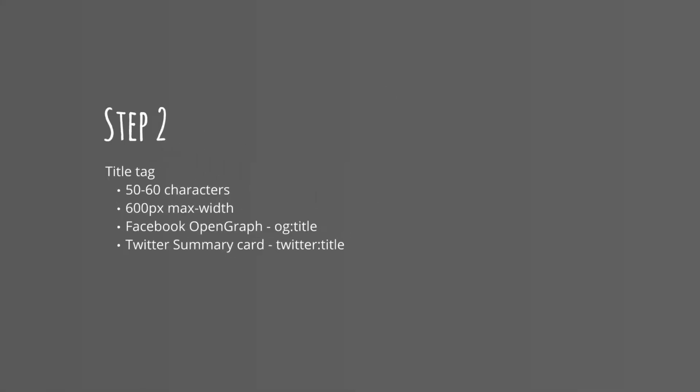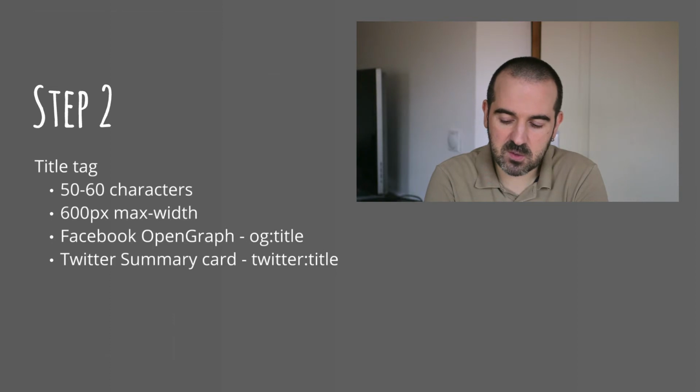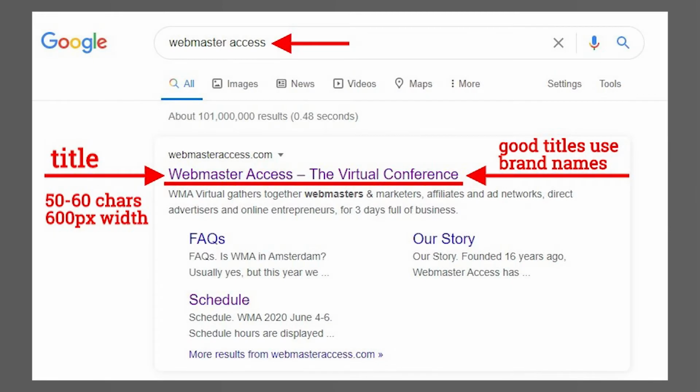The second most important factor for on-page SEO is the title tag. The optimal length of titles is 50 to 60 characters, since titles max out at 600 pixels width. So your titles have to be short and concise, and they have to include your most important keywords. And most importantly, you need to think of search visitors and how your title looks to them, since they will be the ones clicking on your results.